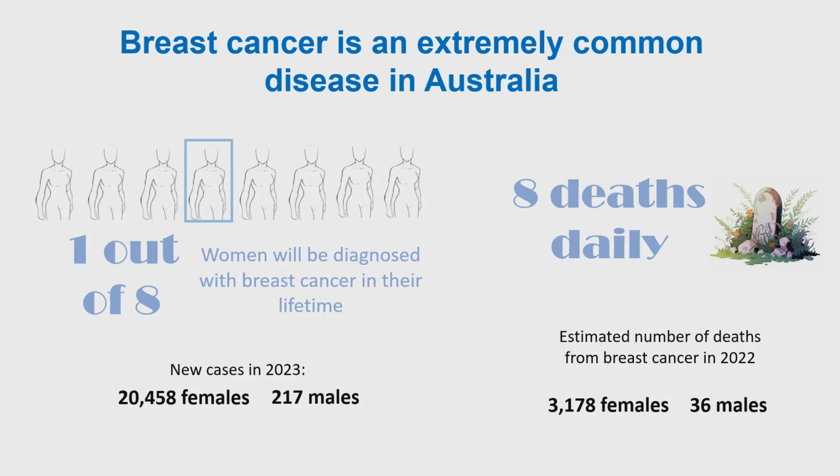In contrast, for advanced breast cancer, where the breast cancer cells have migrated to the lymph nodes and potentially to other organs such as the brain, the bones, the liver, well, this is what we call a stage 4 disease, and this is associated with very low patient survival. And overall, we know that the 5-year survival rate for patients in stage 4 breast cancer is less than 25%. So how do we currently treat advanced breast cancer?